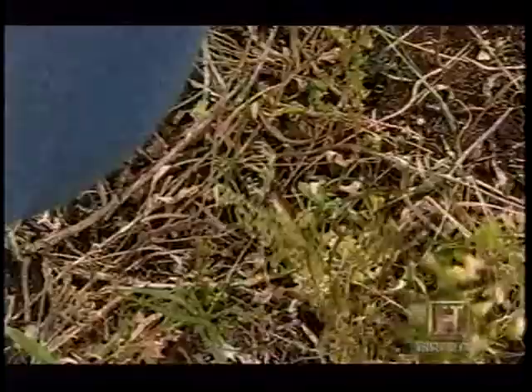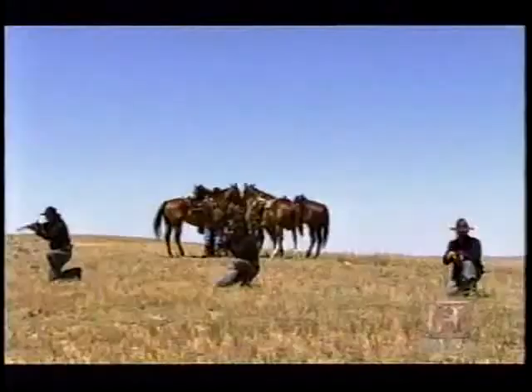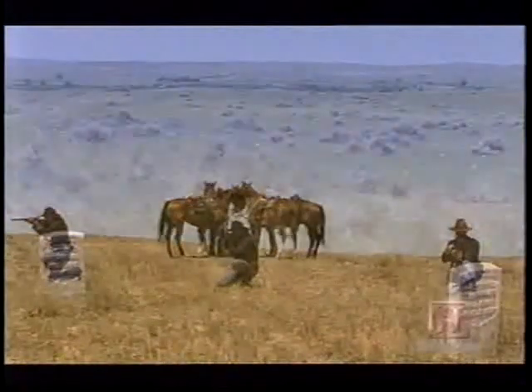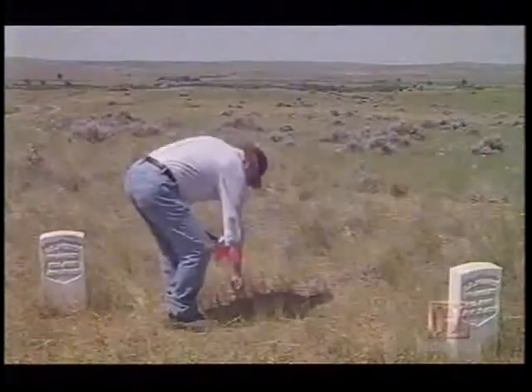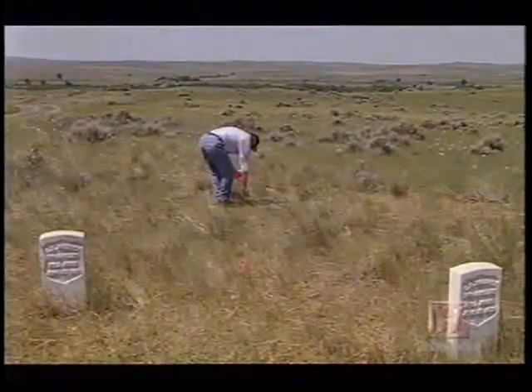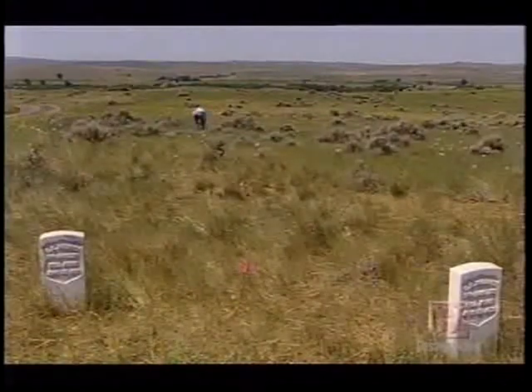To find a skirmish line, we should expect to find cartridge cases from individual guns distributed at roughly five-yard intervals. At Calhoun Hill, there were cartridge cases indicating the right-wing skirmish line. The skirmish line is represented by the flags, and each flag marks the approximate location where a cartridge case or several cartridge cases were found — each from a different carbine, indicating where a soldier was placed along the line. But Indians, using the terrain for cover, threatened right-wing troopers exposed on their skirmish lines.